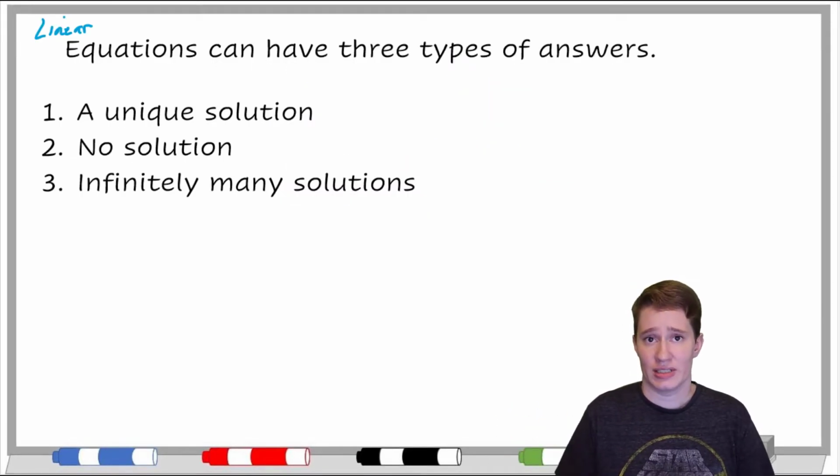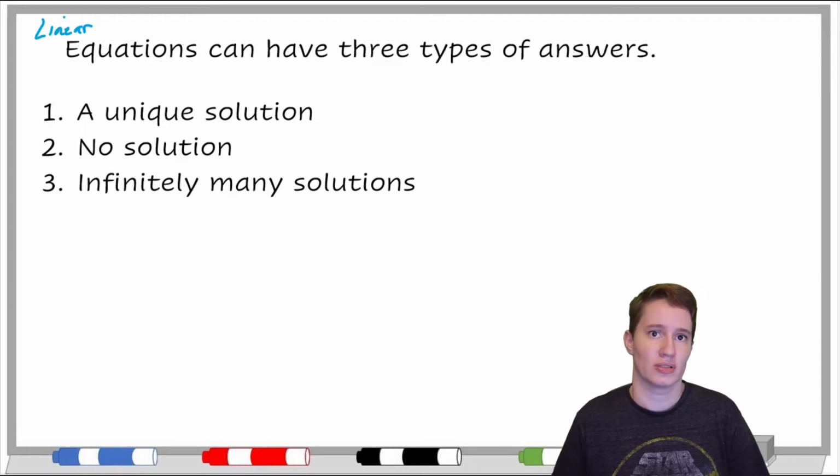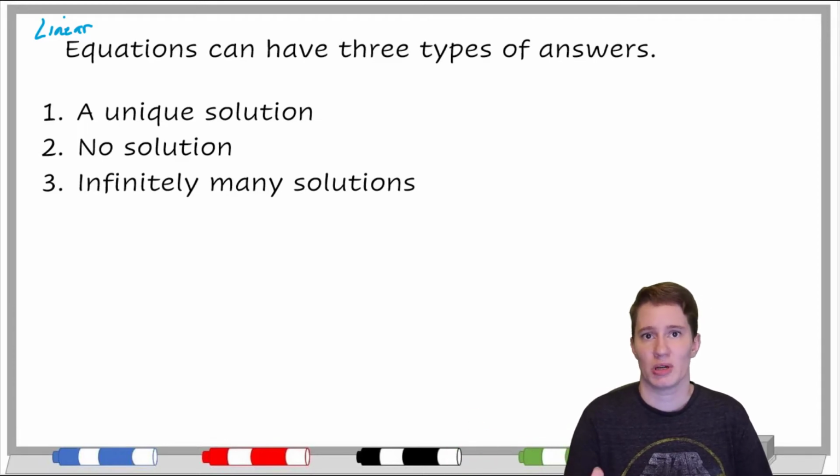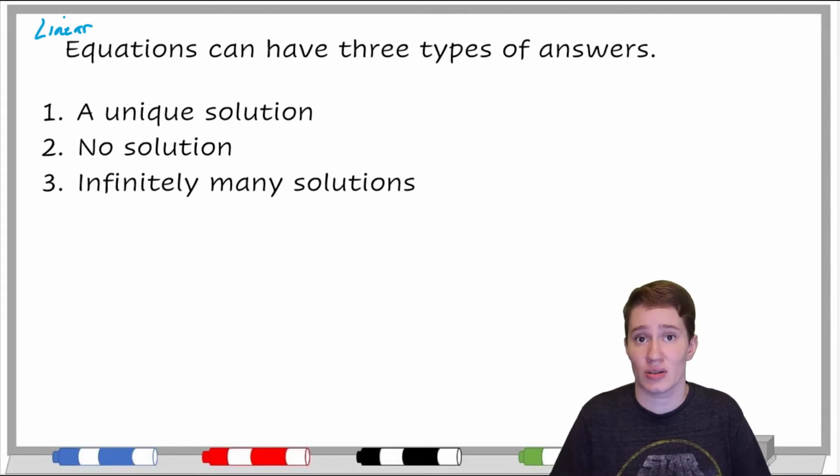Okay, linear equations, which is what we have been solving up until now, they can have 3 types of answers. And once we learn about other types of equations, we'll learn what kind of special cases they have. They may be the same as this, they may be a little different. It depends on the type of equation.